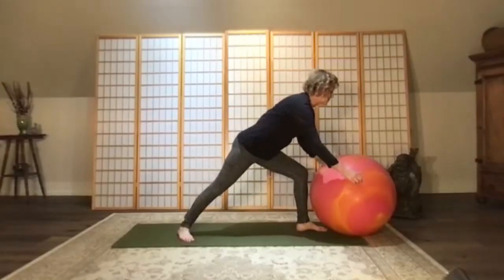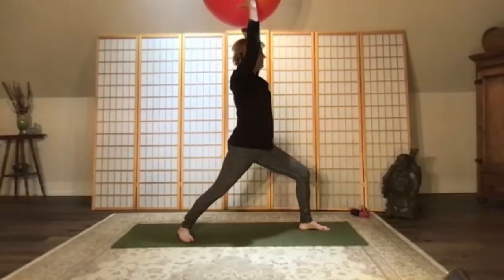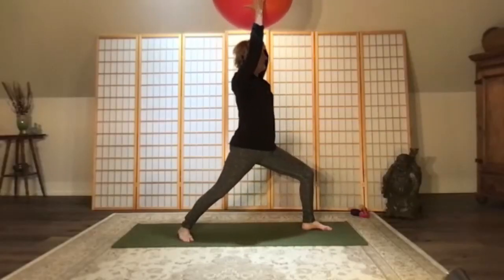All right, now we're going to bring the ball up and over your head. So coming into your warrior 1 here, bending the knees, sinking your hips. And hold your warrior 1 for 3 deep breaths. Good, one more full breath.